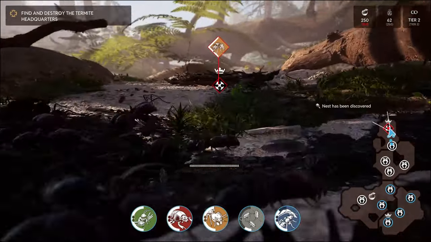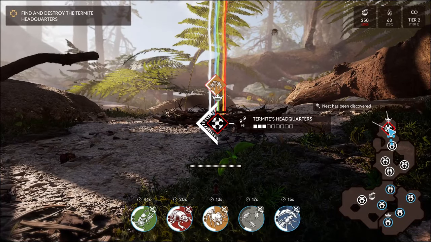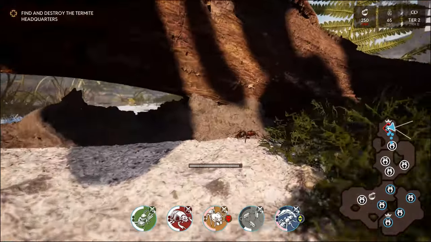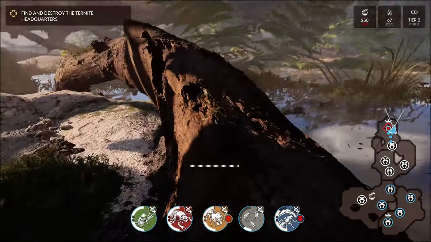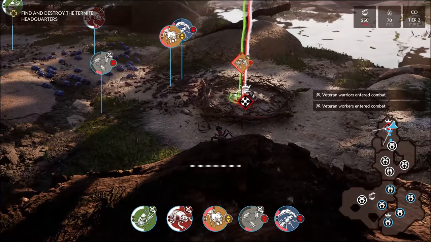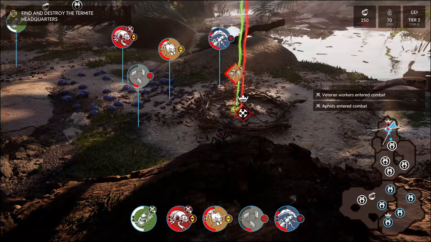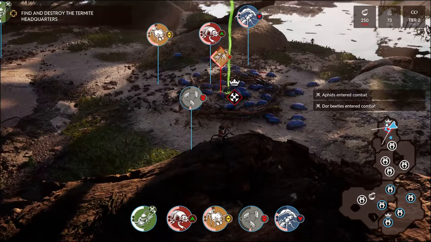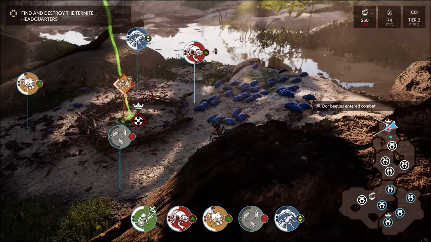Let's go in and attack the termite nest of death. Termite headquarters. Let's see what happens. I'm going to climb up on this tree, get a better view. Let's climb up. Get on top of it. We're going to be fighting in different directions. Where are those blue beetles gone?